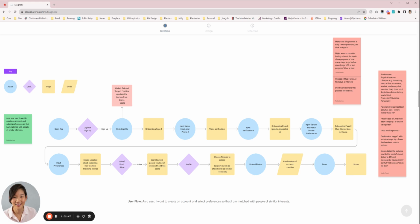What's more important than just showcasing the user flow is to show us how this user flow that you were provided affected the end product, right? How did it help you create that product? What did you get out of it, right? Again, showing how your brain works. What are the things that you got out of it?